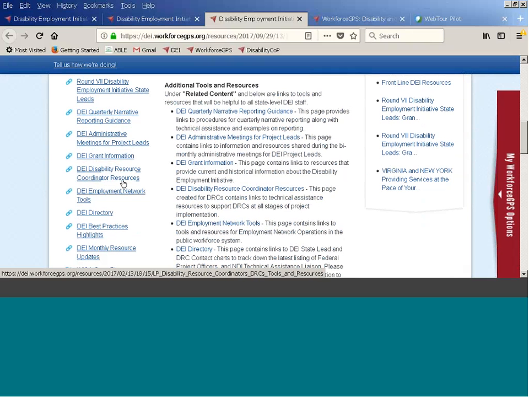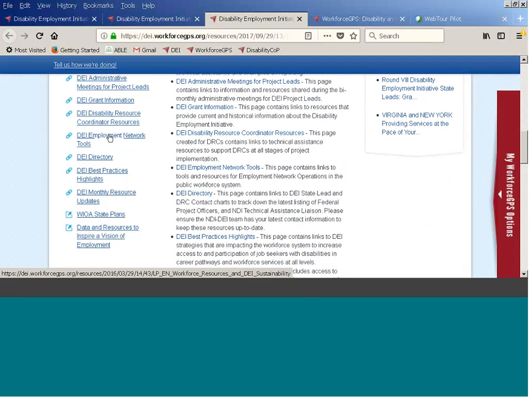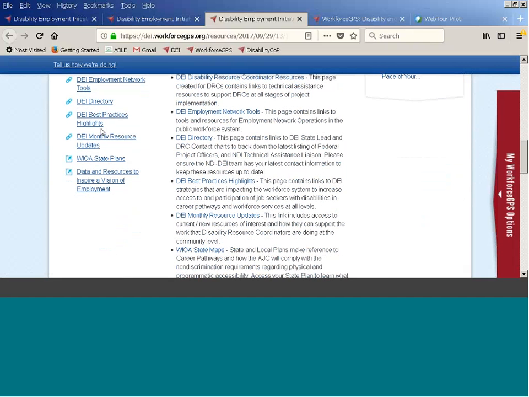It also will take you to the page that has been laid out for disability resource coordinators. It will take you to the employment network tools that I just showed you, the directory, which includes the updated contact information, the DEI best practice highlights, and monthly resource updates, which are the disability and employment resources.